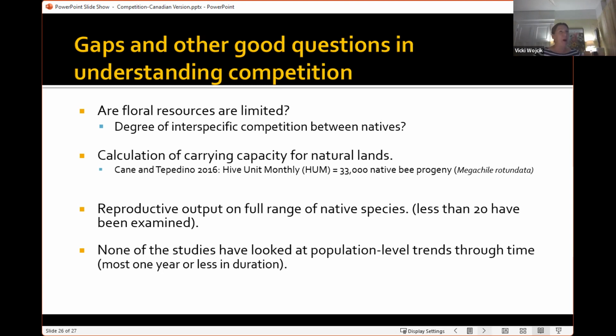I mean, it's probably an artifact of how funding schedules work and grad students come and go, et cetera. But most of the studies were a year, maybe 2, but often less. And none of them looked at population level trends over time. So, over a decade, if there were honeybees in this landscape, do we see continued decreased reproductive output in the wild bee species of interest, to the point that we now know that the population level is going down? None of the studies have done that.